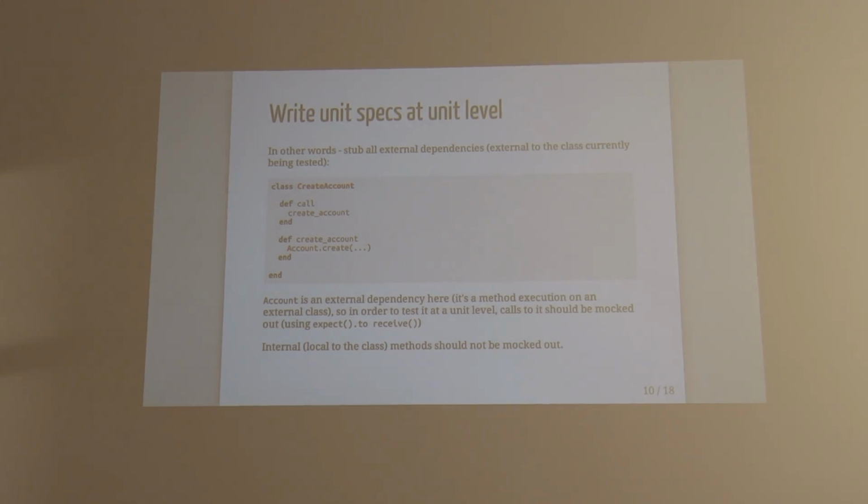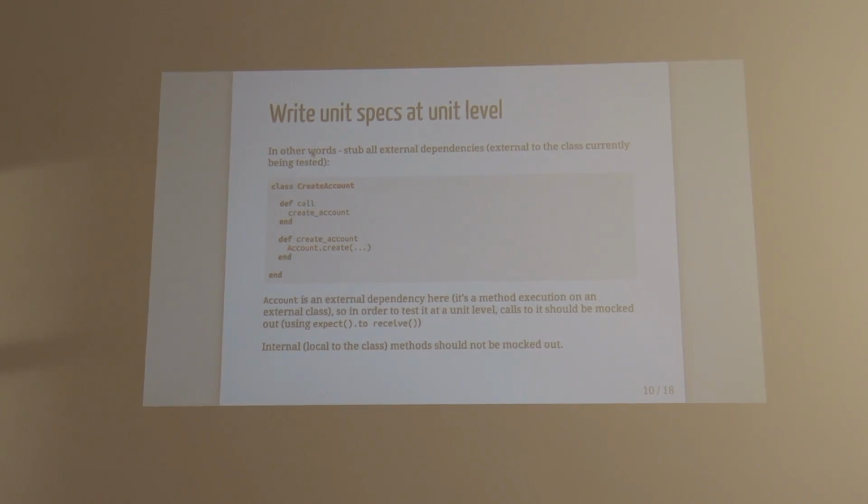So, I also recommend writing unit specs at a unit level. So what does it mean? What I mean by that is that all external dependencies for the class that is currently under test should be mocked out, so that you don't test the integration, because you don't necessarily need to test the integration at the unit level. There are other types of specs for that.